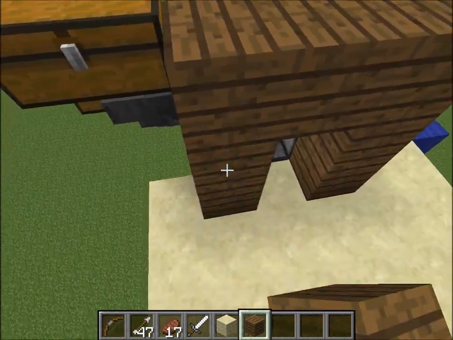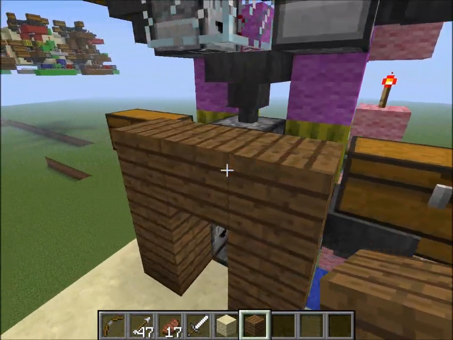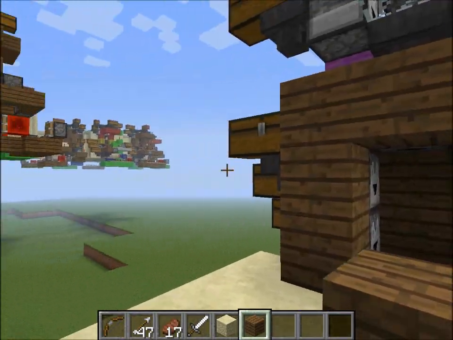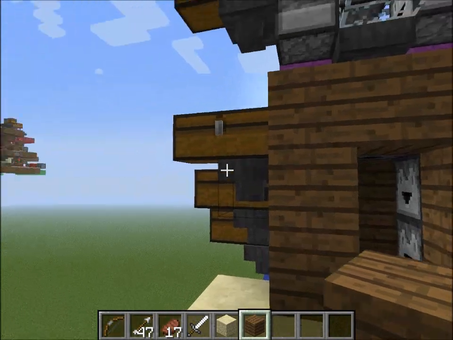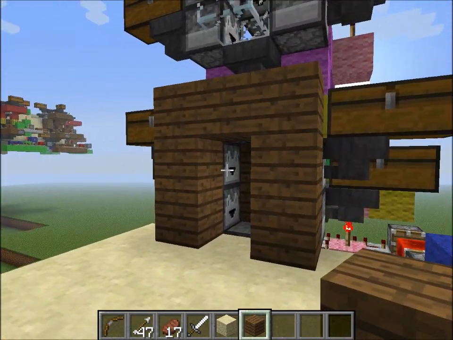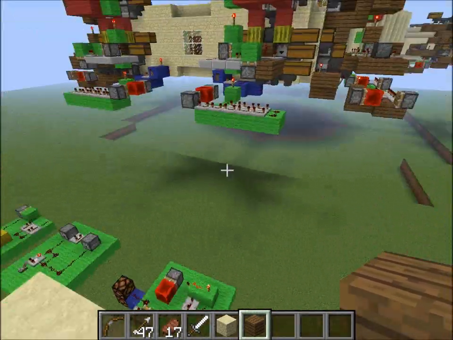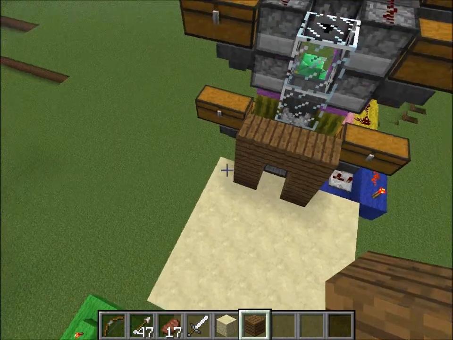Another issue is that there isn't really any place to put redstone lamps here without it either interfering with something or shutting off one of these hoppers. So, unfortunately, no redstone lamps in this area, though you could put them in the floor or the ceiling.